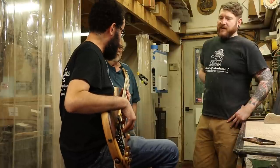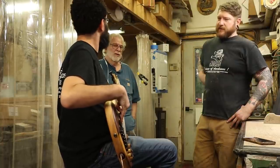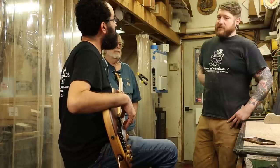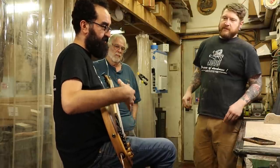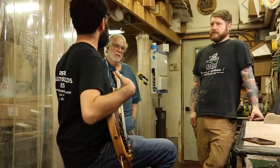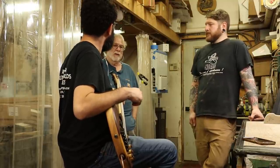Oh, wait, big difference. Yeah. Are these active pickups or passive? They're active. There's no buffer in the pickup. The buffer is in the cavity. If you played it passive, you would have almost no input. Right. So would you say that because the pickups are low impedance active pickups, the effect of the wood is more drastic on the tone? Well, they're more transparent. You can hear the difference.